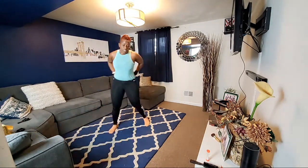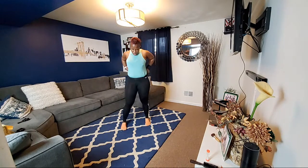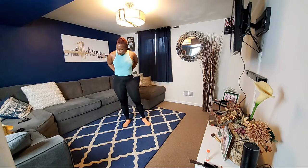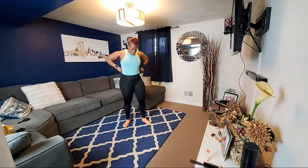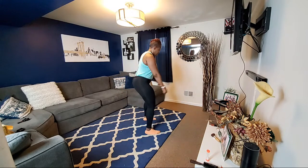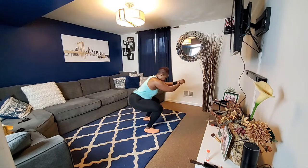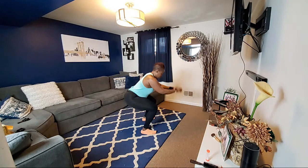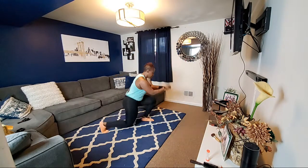And time. All right, so the next move is, I'm going to show it to you, slow down. So remember, I'll show you modified first and then you can do it full speed. All right, so you're going to squat, lunge back, lunge back. Squat, lunge, lunge, squat. Here it is, full speed. So you're jumping.